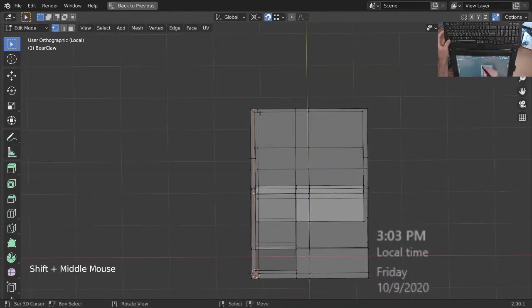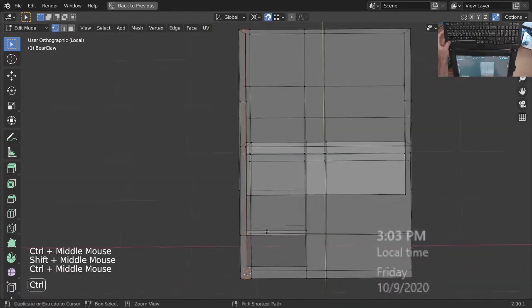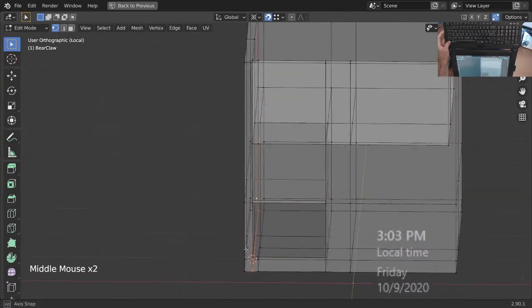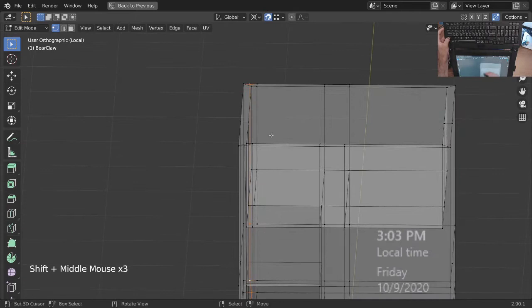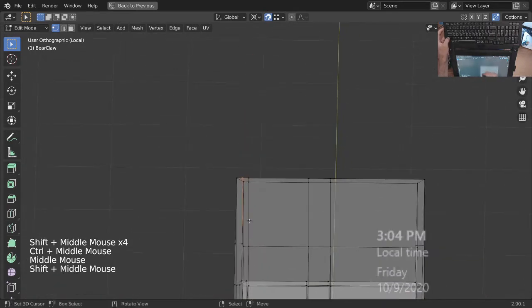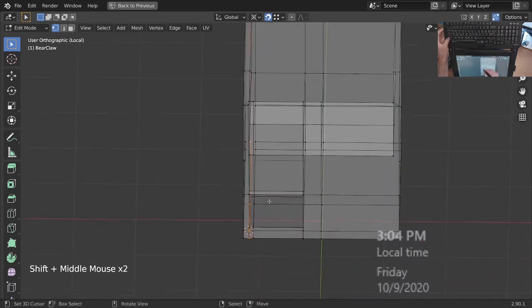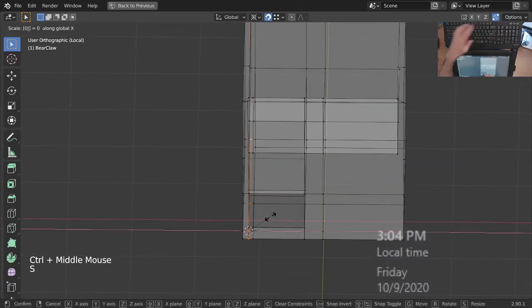Since I have that on, I lost some vertices over here as well. So that creates a little bit of a problem here because it's not even that much of a problem. I'll fix it here in a minute. So I'm going to scale X 0.